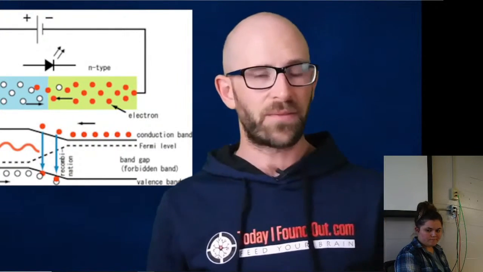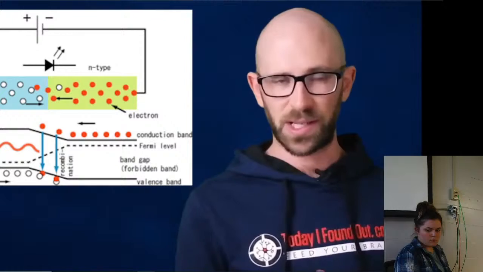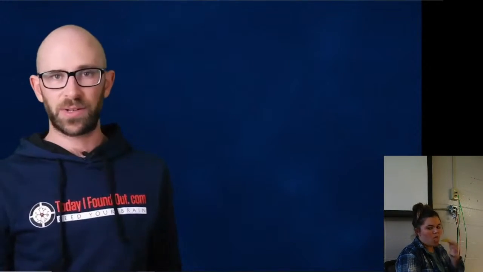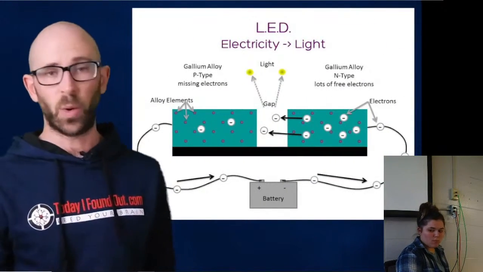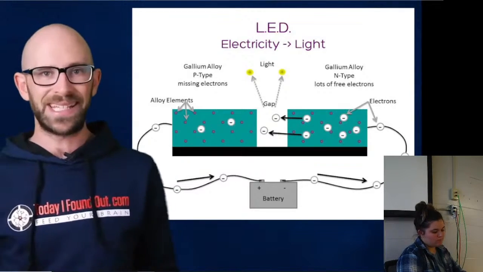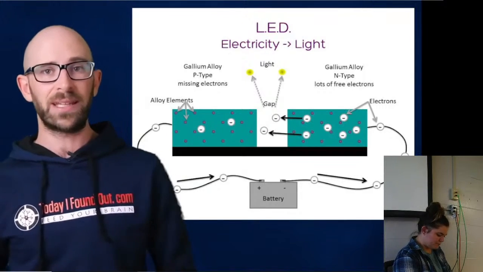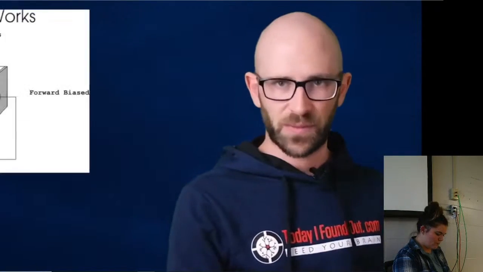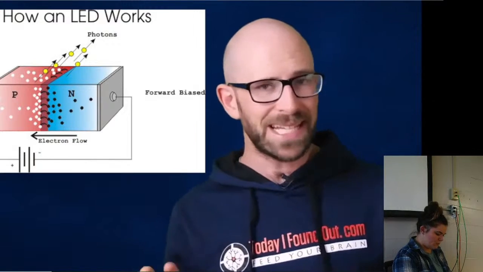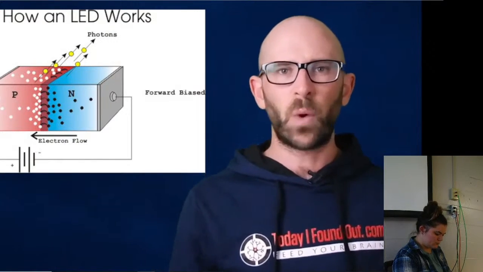More specifically, as electrons move around orbiting the nucleus of an atom, they have different amounts of energy. Electrons with orbits farther away from the nucleus have greater energy, and ones closer have less energy. So in order for an electron to change its orbit, it needs to either lose energy or gain energy. What we are interested in with LEDs are the electrons going from a higher orbit to a lower orbit, thus losing energy in the form of a photon of light. When the electrons from the n-type side fill the holes in the p-type side, they lose energy in the form of these light photons.